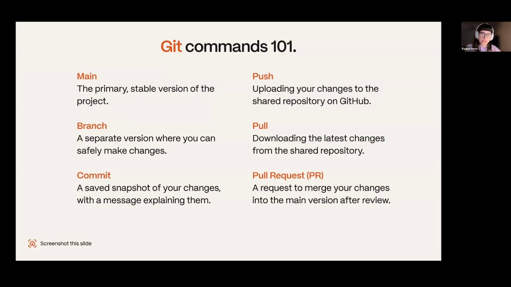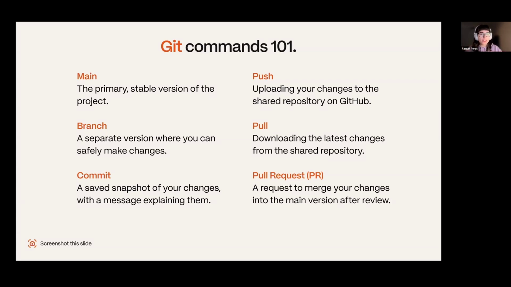We also had the talk from yesterday with Freya, but just a reminder as well in context. If Git is new to you, we thought these would be the 6 concepts that you should more or less know about. Figma actually took inspiration from this when they introduced branching. So you have the main version, which is basically your stable version of the project. Then you have a branch, which is a safe replica of that main, where you can experiment and work on your specific task. Then you have commits, which are safe checkpoints, like a version history on Figma, where you describe what you've been working on.